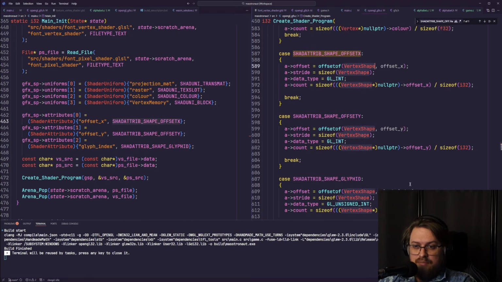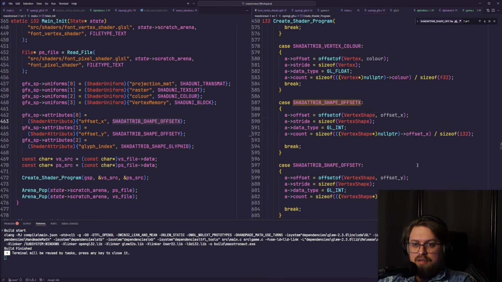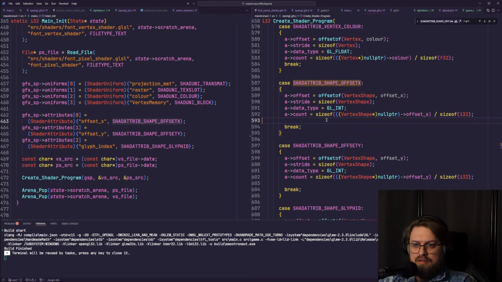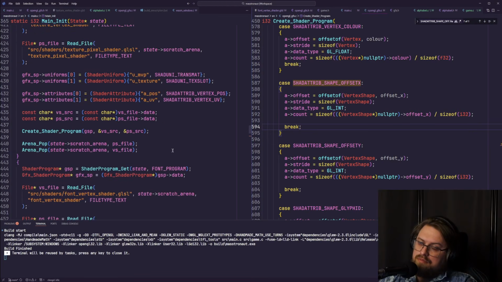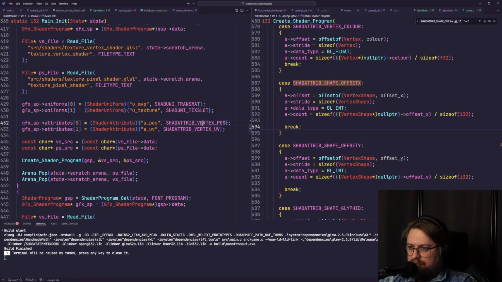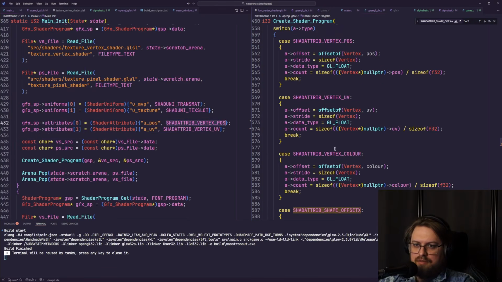It's a vertex shape, glyph index, offset X. There's only one of them. So am I doing something different here? Either attrib vertex position.